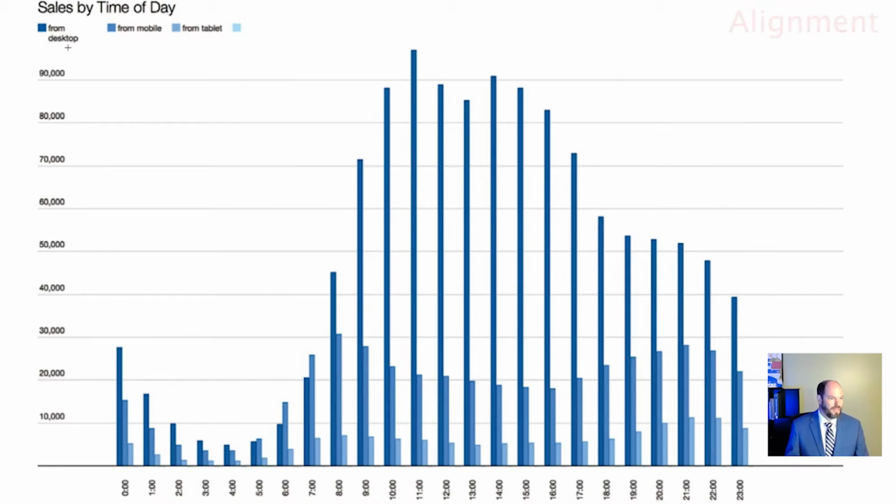When I think about alignment, I think there's also a number of issues that could be improved. For one, from desktop, from mobile, from tablet, if we're going to keep this legend up here, we have an alignment problem because all of these are on one line except from desktop, and it looks funny to me. Something else is that most of what we're reading is the times, but the times are oriented like this, which makes me tilt my head like this. And I'm getting old enough that maybe that's painful and it's hard and I don't know.